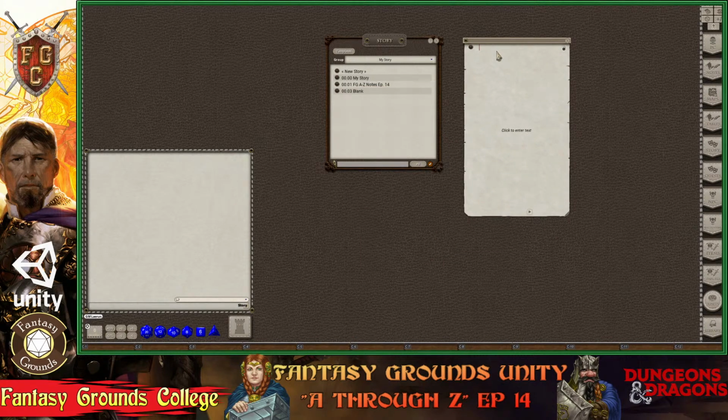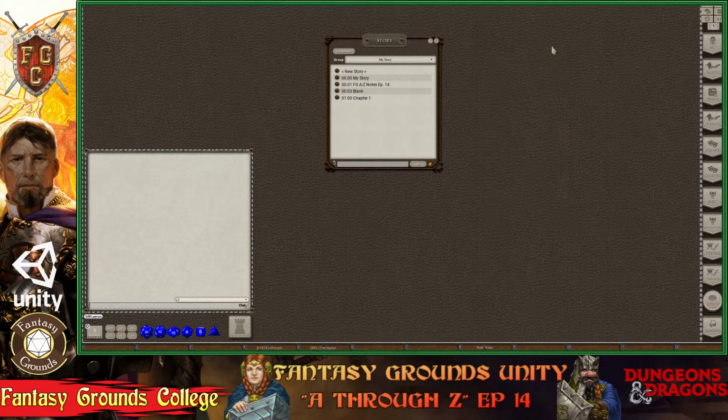So what she's saying is now we're going to go to chapter 1. And instead of leaving it like that, we're going to go 01.00. So now this is the beginning of the module. All these other ones before are basically like legal stuff and credits and that sort of thing. But when you actually get in your module or whatever you're creating, if applicable, then this is how you would continue to number it.